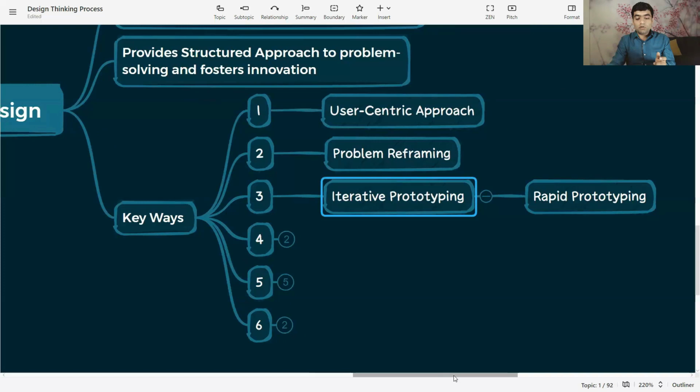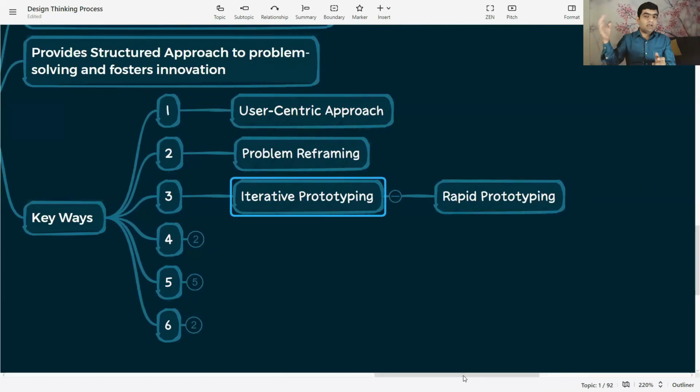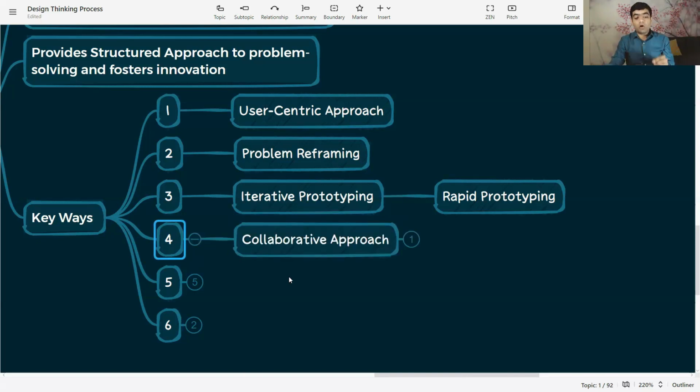Then iterative prototyping, which is one of the processes we have seen in the last session. We have seen rapid prototyping, right? By use of rapid prototyping, they can do iterative prototyping. First they create a model, test it with the user, take inputs and insights, take comments from the user, modify that product, create a prototype again, and test it again. So it is iterative prototyping, okay, and we can use it for product design.